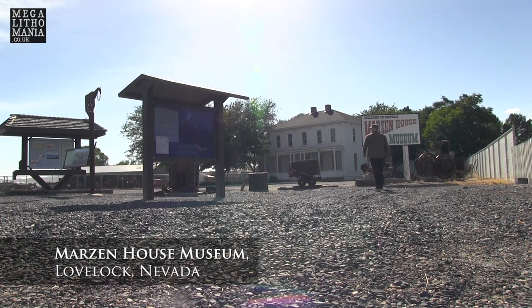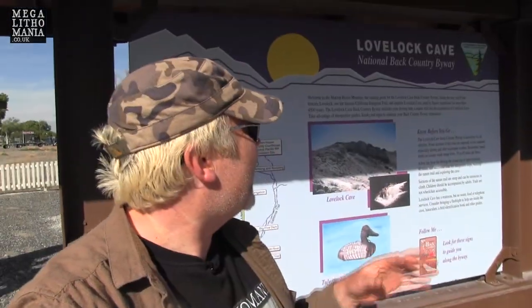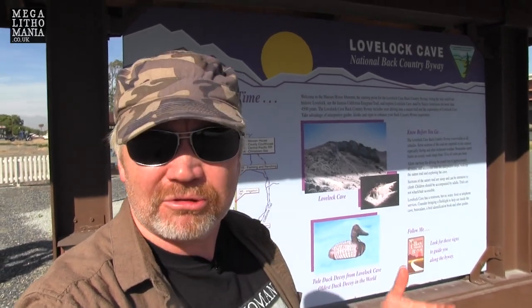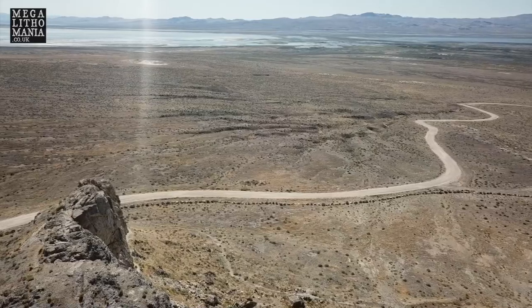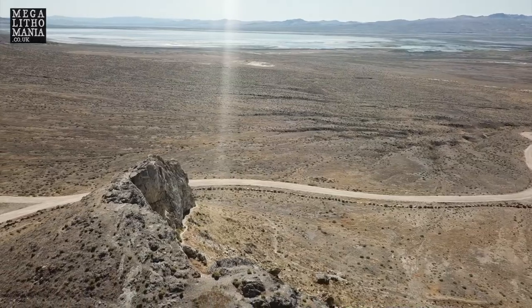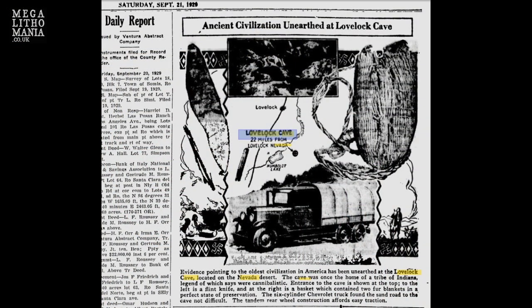We're just outside Marsden House Museum here in Lovelock, Nevada. Behind me is quite a large site — this is all about Lovelock Cave and the impact it has on this area. It's a few miles from here, much further south. It would have been next to Humboldt Lake; the lake and the reeds would have come right up to it. Here are some actual artifacts in this museum that came from this area: pestle and mortar, some duck decoys, some stone pieces, some spearheads. We're going to go inside and take a look.